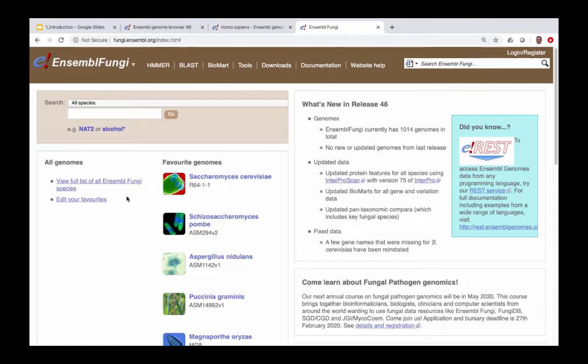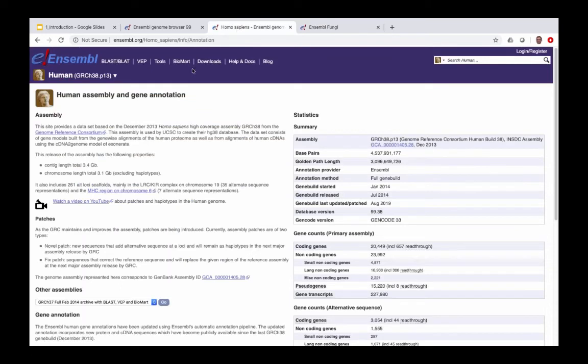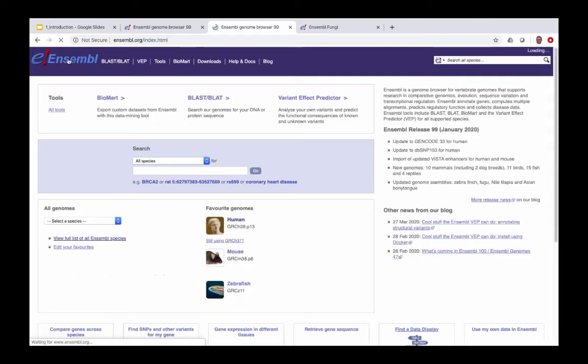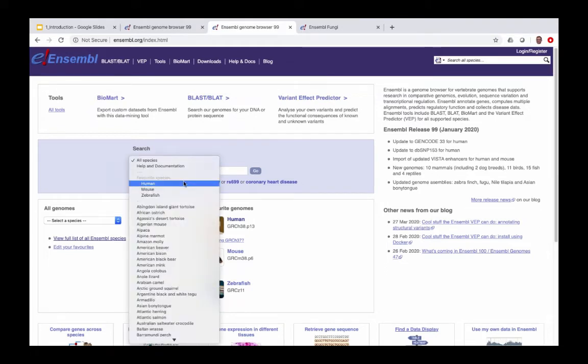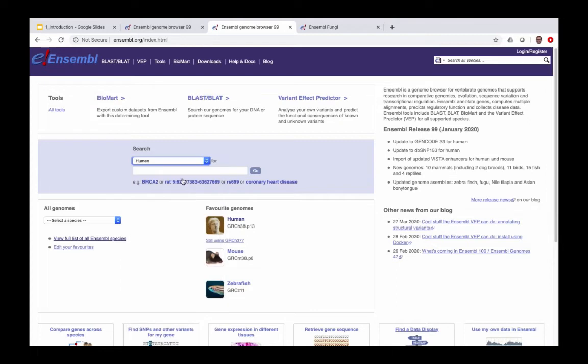Okay, very good. So the final thing that I wanted to do in this webinar is to show you how to navigate a region of the human genome. So I'm going to use the tab that I was just working in, looking at the Human Genome Assembly, and I'm going to click on the logo to go back to the Ensembl homepage. Once I'm on the Ensembl homepage, I can use my search bar to search for my genomic region of interest. To search, all I have to do is click on the drop-down menu to select my species of interest, and then I can enter my genomic region into the search bar.